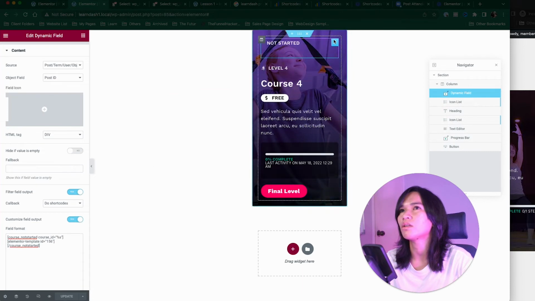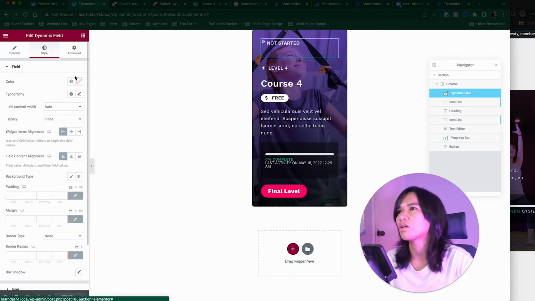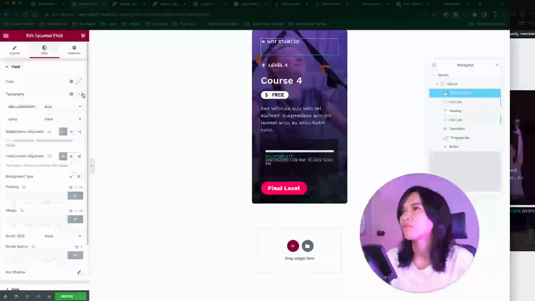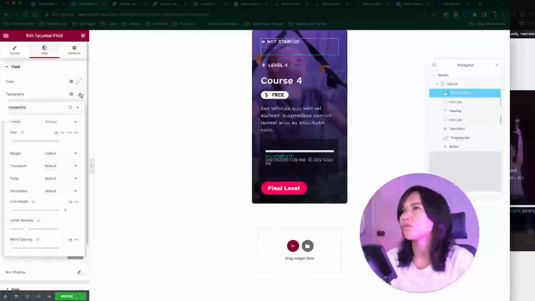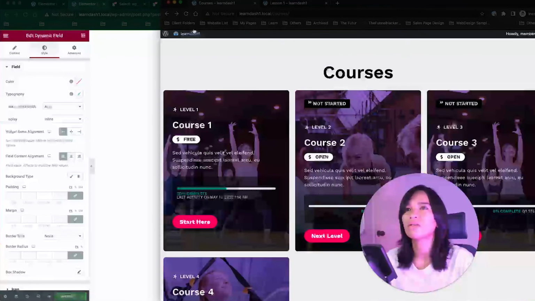Now I think in this one, let me just check. To fix the arrow or icon not aligning to the text, I need to go to the typography from the dynamic field and set the line height to 0. Let's save that and see if it's aligned now.